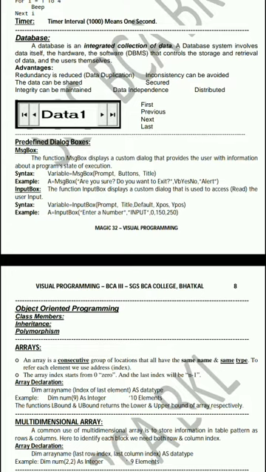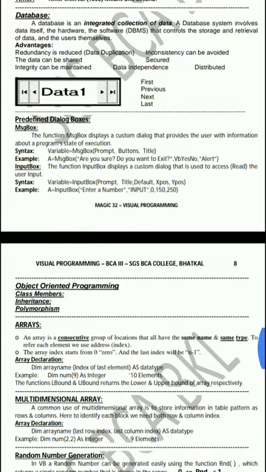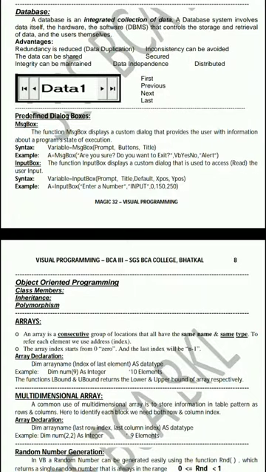So when we go through the file system, there is a first file, a last file, and a set of other files. To access these files, we use the buttons: the first record, the last record, the previous record and the next record. BOF stands for the beginning of the file and EOF stands for the end of the file. Starting from the beginning of the file till the EOF, the end of the file, we are going to process.